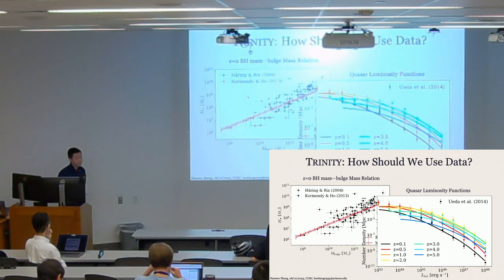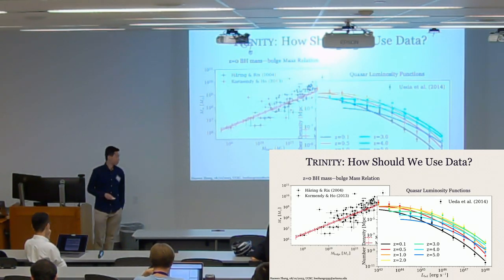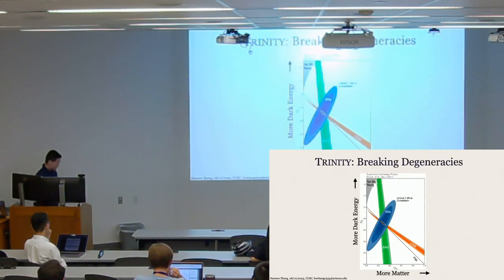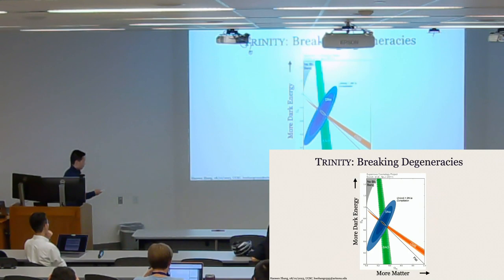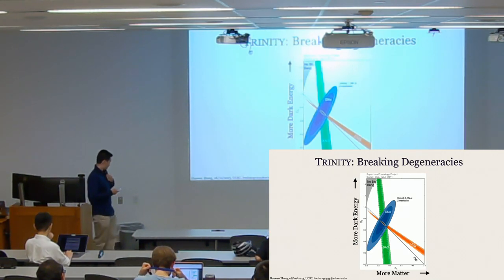But fortunately, such degeneracies can be broken by just putting many data sets together and using them as joint constraints. So the idea here is very similar to what we do in observational cosmology. We just collect different data sets, which by themselves are pretty degenerate. And if we put them together, suddenly we can shrink the constraints, because they are degenerate in very different directions. We can suddenly get a much better constraint on the amount of dark matter.